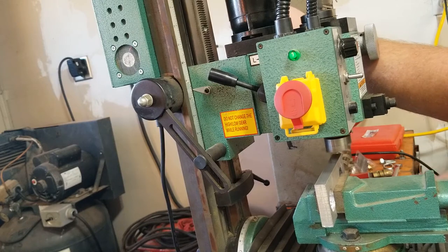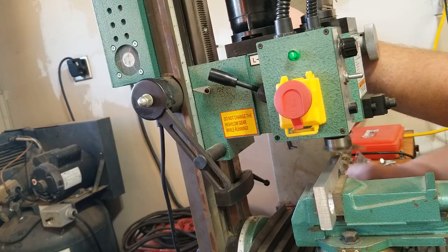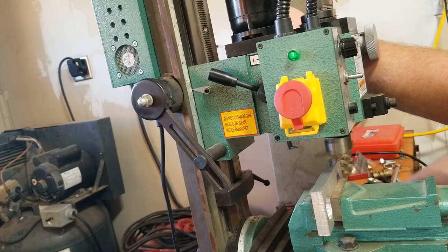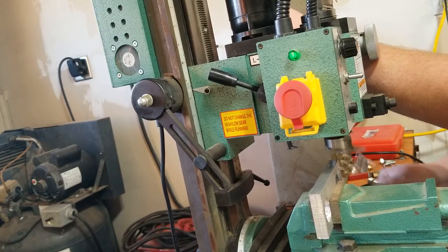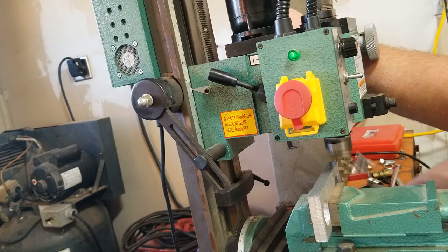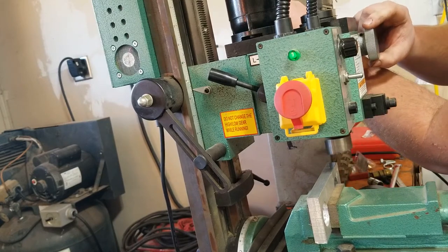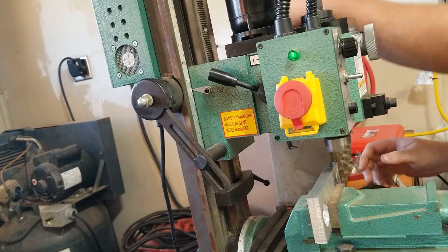Either my head is way out of trim, or this part is very not flat. Which is a scrap piece, so I would assume it's probably just not flat. So let's take a chunk. Let's go for, like 5.